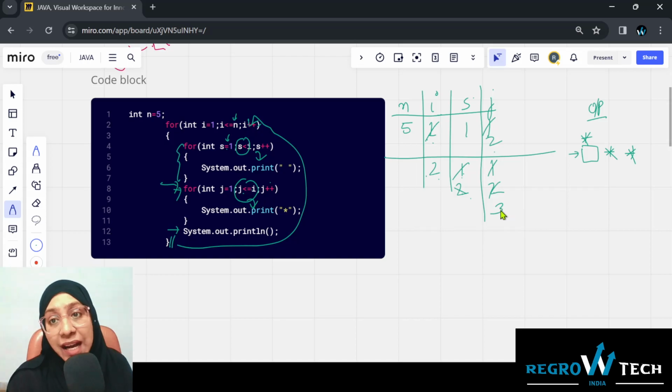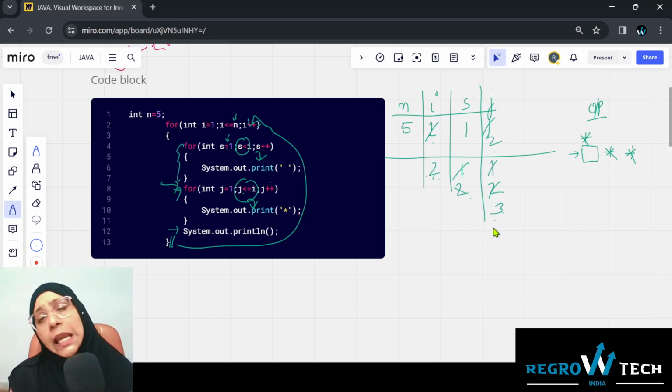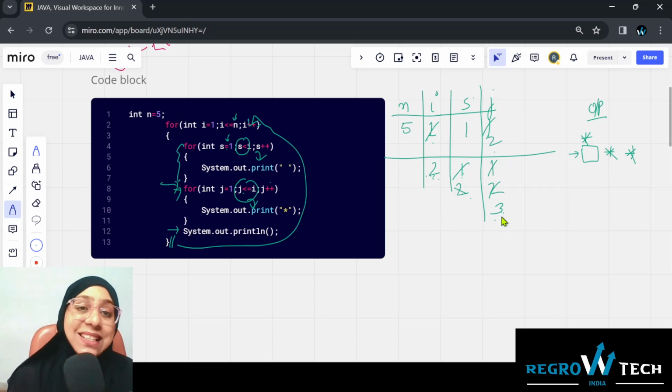3, mind you, is not less than or equal to i. So j is 3, i is 2. What am I saying? Let me do that again. What I was trying to say is that j is 3, i is 2. The condition is j should be less than or equal to i.